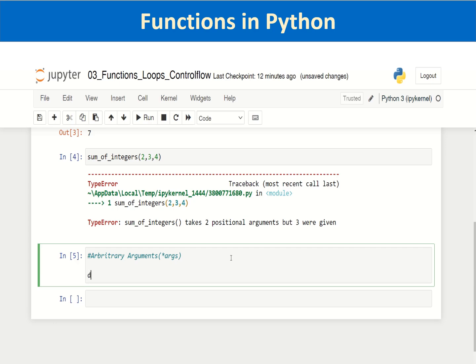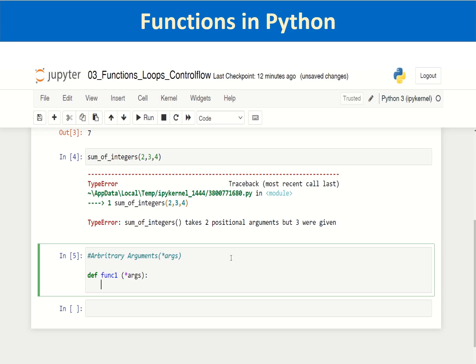I will simply define a function, colon, press enter, which returns args. args is short for arguments, which returns the arguments.